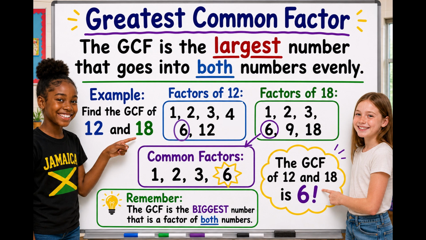But the one that they had in common, that was the highest number in the whole group for each group, was 6. 6 was the highest one that they both shared and had in common out of the group. Pause the slide to discuss this further with your activity below.